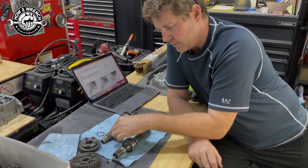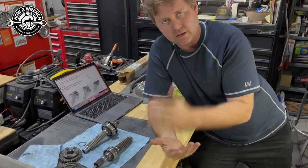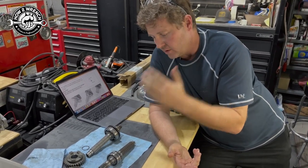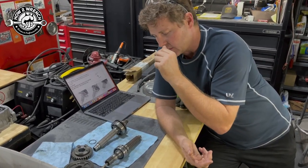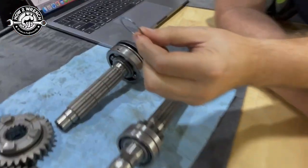The next thing that we want to think about that's really crucial. There have been recall campaigns from different manufacturers where they got this wrong. I know of cases where there were lawsuits where people even lost their lives. This is a big deal. And as we were taking this transmission apart, these snap rings, get in here a little closer, they matter.